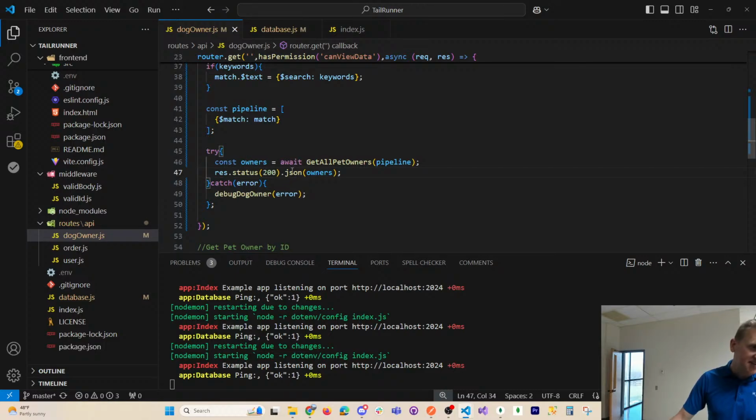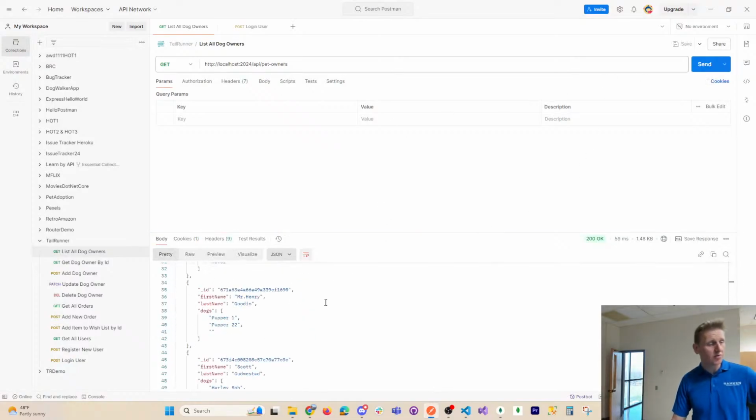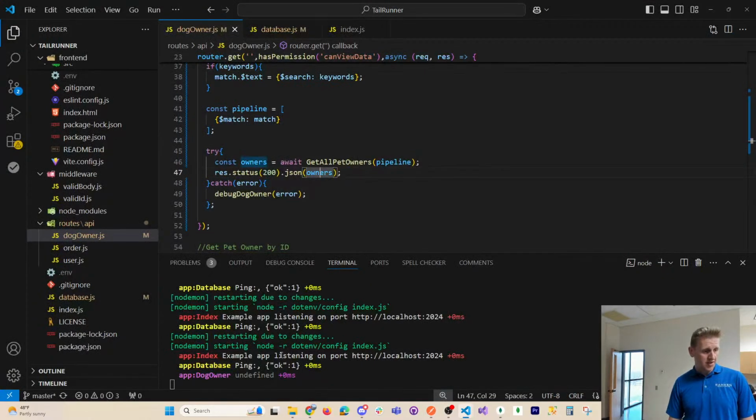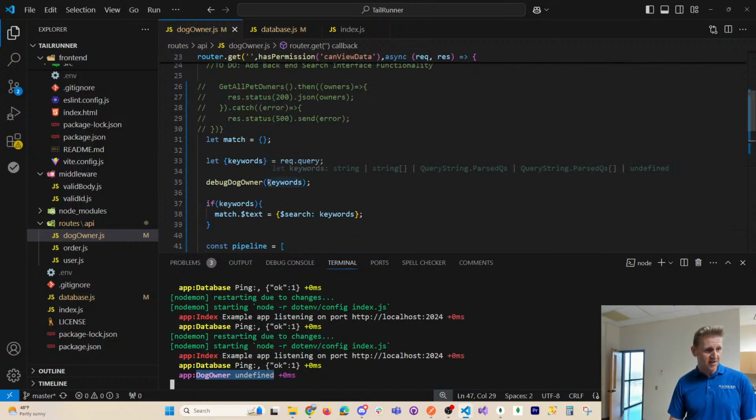Before I test the keywords, I want to just do a select star and see that the select star still works. Right, so notice it is saying that my keywords are undefined, which is this right here.